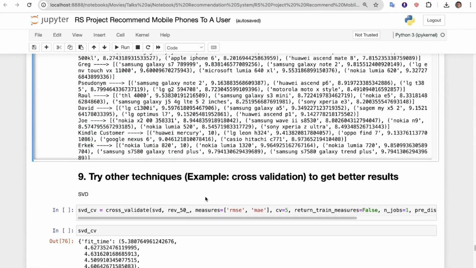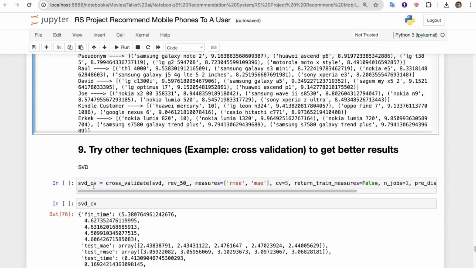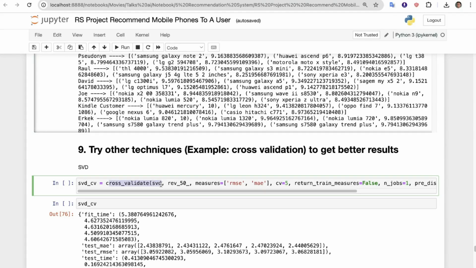Now try another technique, for example cross validation, to get better results. If we apply SVD cross validate, here SVD on the review 50 dataset, measuring RMSE and MAE, CV equals 5, return train measure false, n_jobs equals 1, pre_dispatch 2 times the number of jobs, and verbose equals false.